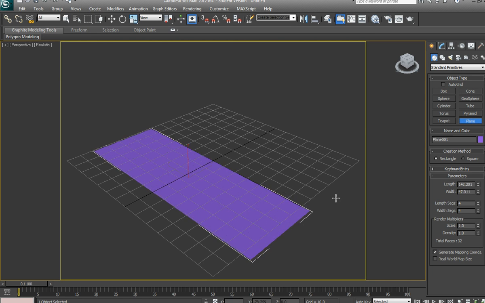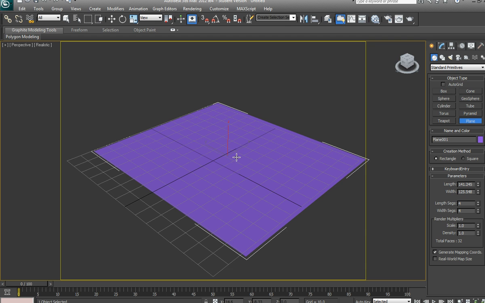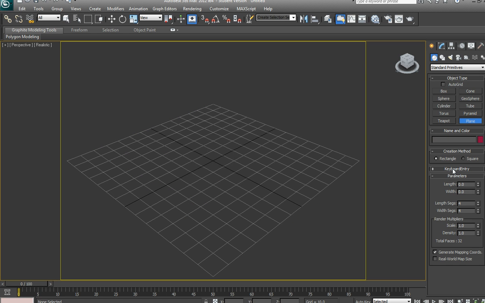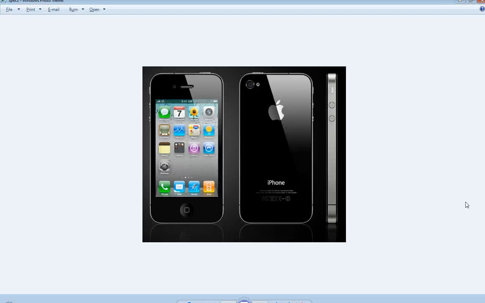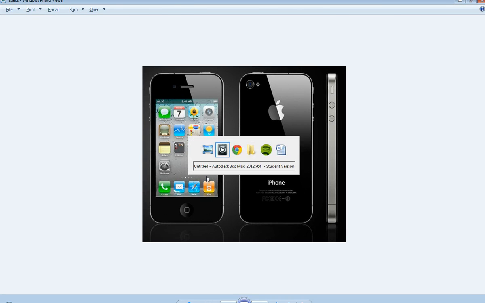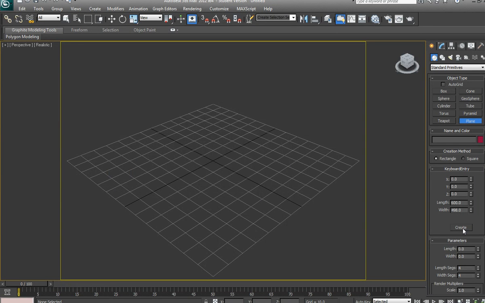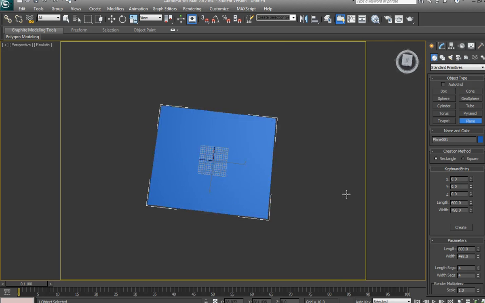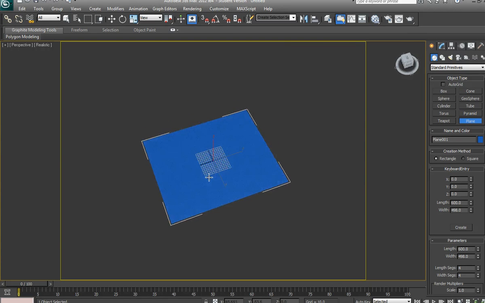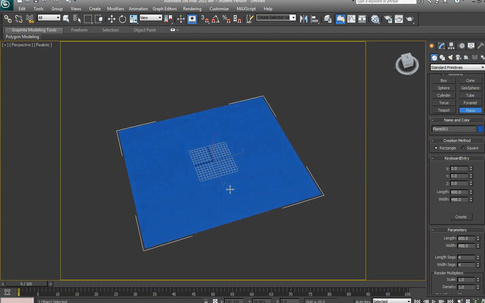Okay, so what I could do is I could just throw a plane in here and then throw the image on it. But it's going to distort if I do that. And so what I'm going to do actually is go to keyboard entry, and I know that I actually set this up ahead of time. The length of my plane is 600 pixels and the width is 498 pixels. I know that from looking at the image's properties. Okay, and so when I go back to Max, I can actually type that in here and hit keyboard entry and create, and what that'll do is it'll create an image for me. It doesn't have to be this big, but since it is, it'll create an image for me that won't distort.